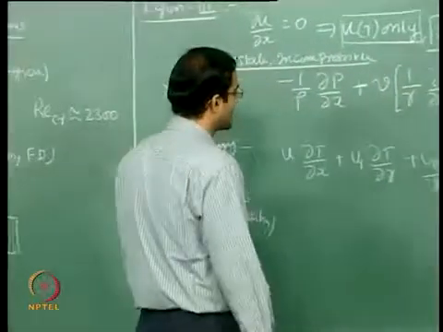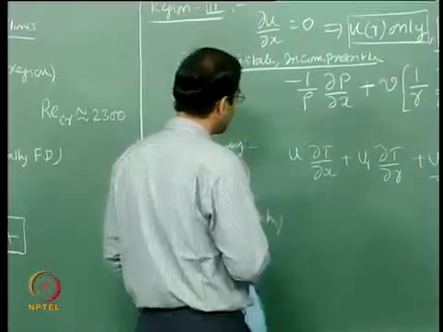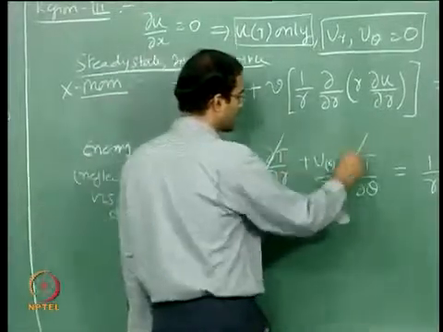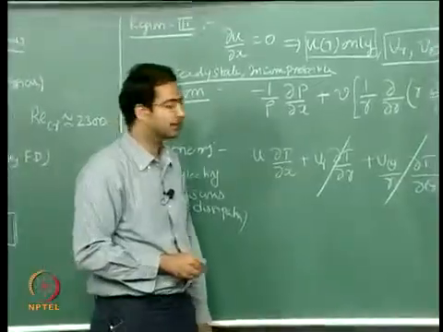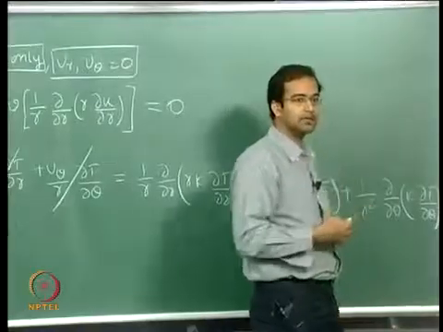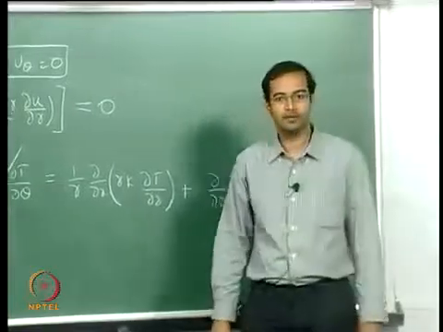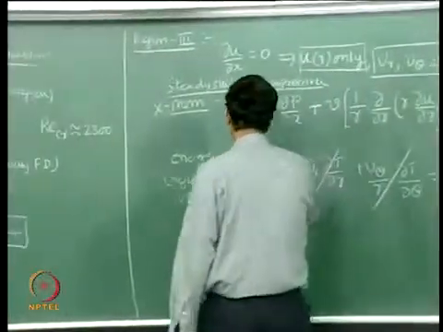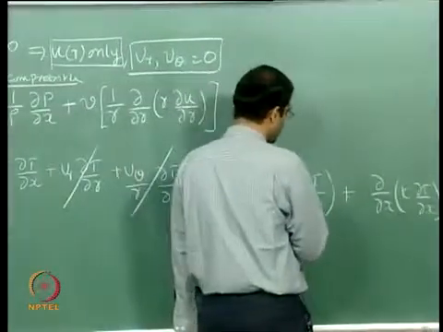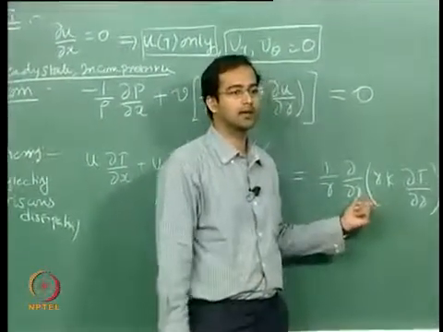Now once again for this case, since you do not have Vr and V theta, the convective terms involving Vr and V theta are 0, right, and we have also said that variation of both velocity and temperature with respect to the circumferential direction is 0, correct. So you have only one convective term involving the axial velocity, which is balancing the diffusion in the radial direction as well as diffusion in the axial direction. This is your axial conduction, this is your radial conduction.